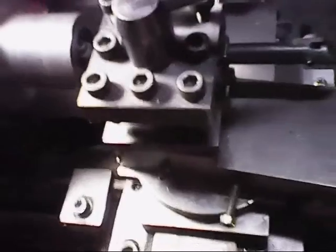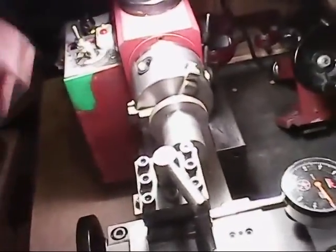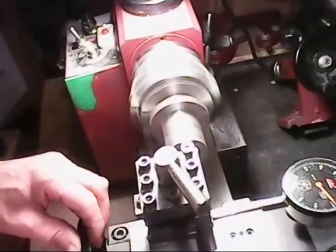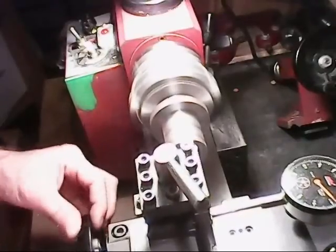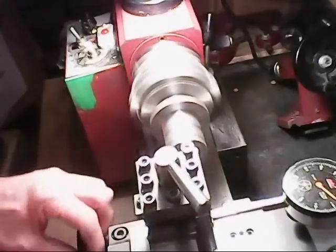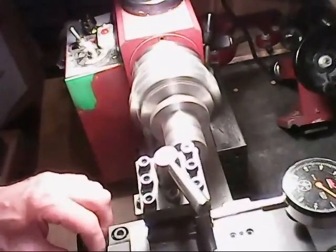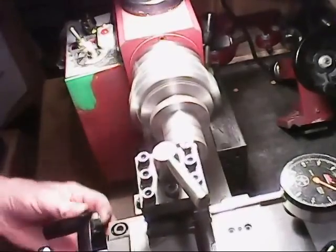Okay, so now what we'll do is we'll just start taking this in a little bit at a time and see if we can ream that edge out of there. Let's see how it works. At the same time, I'm going to move forward too, I'll go back and forth, pull in a little bit, go back and forth, pull in a little bit, go back and forth, and so on. Right now I'm at 5 thou. I'm coming up on 10 thou. Right now it's 10 thou.